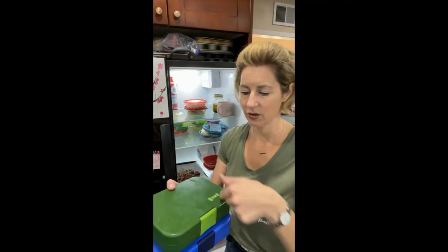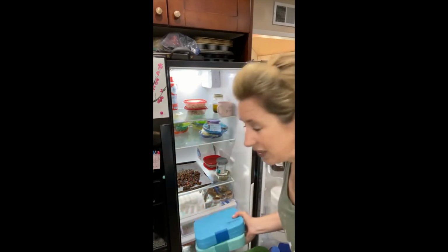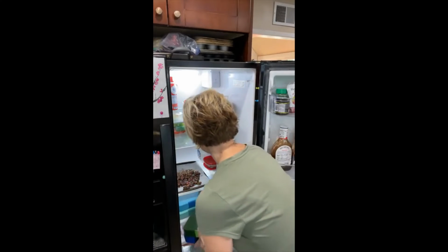Do you guys ever use stuff like this where it's an airtight container, inside is tiny little portions for the lunches? I'll put them together like this. I pull it out. This is tomorrow's lunch. I only have two in here right now. I'll show you. 2 days worth of lunches, but what you can do is make it ahead of time, like on a Sunday, for example. If you already have the lunch items out, you may as well make a couple days worth of lunches. And I will put them like this, stick them right back here.